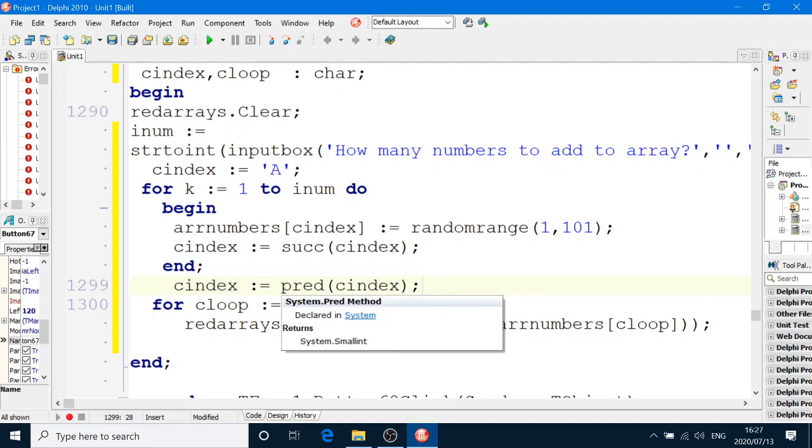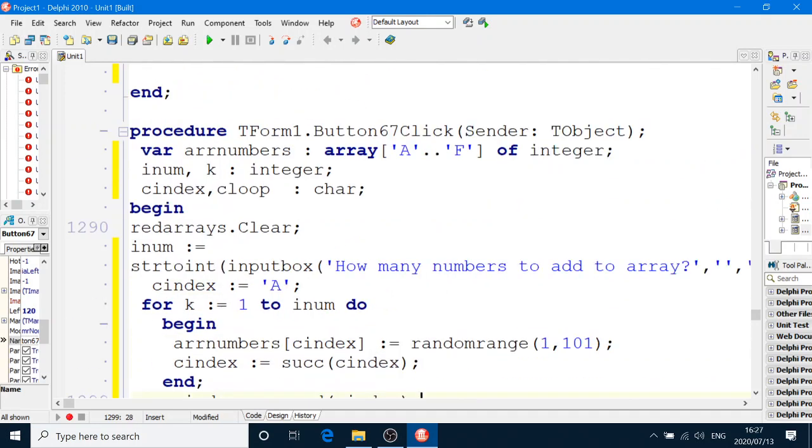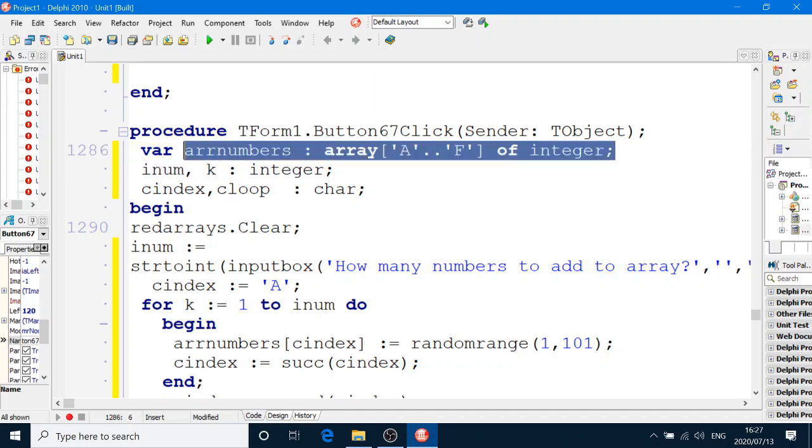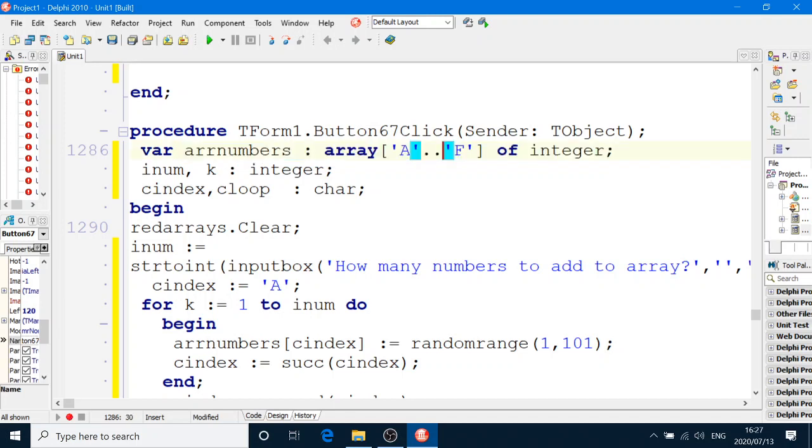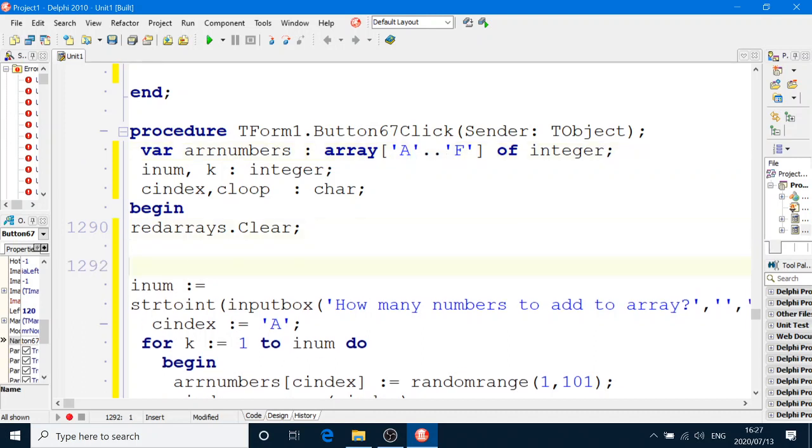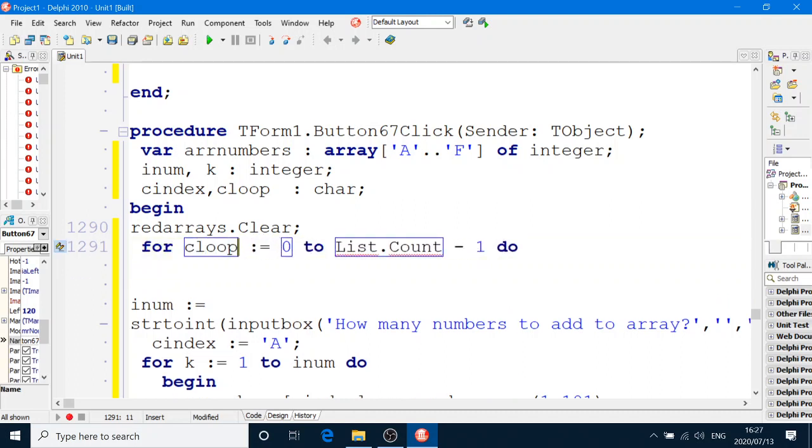Random numbers were put into our array of integers. It's a local array. This is what the processor did. It put in random numbers. If we want to make all of those numbers naught inside that array, we have to do the following. We'll go for our loop, for C loop equals A to F. We initialize them all to 0.